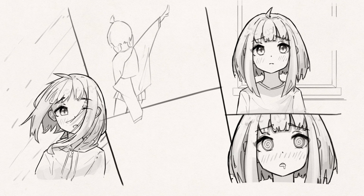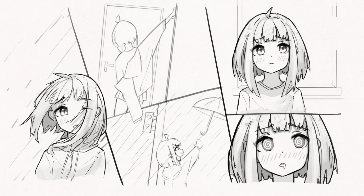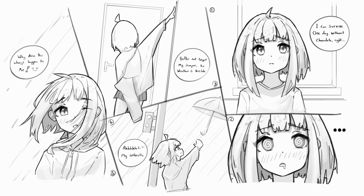So I actually ended up having a bunch of fun while doing this tutorial, and I made a little manga panel of the girl I was drawing. So this is just a simple reminder halfway through telling you that practice doesn't have to be boring. Make something out of it. Make sure you're having fun, because that's what matters most.